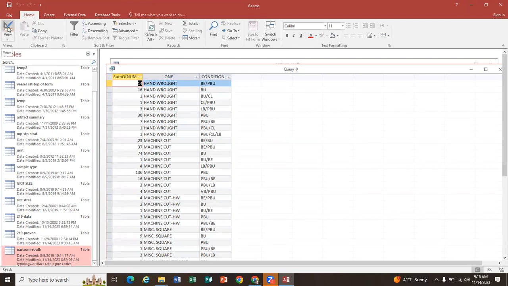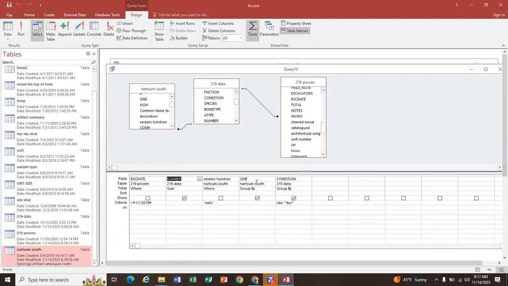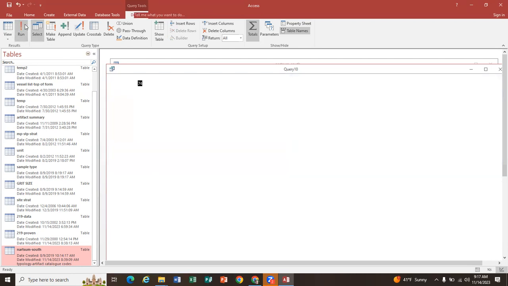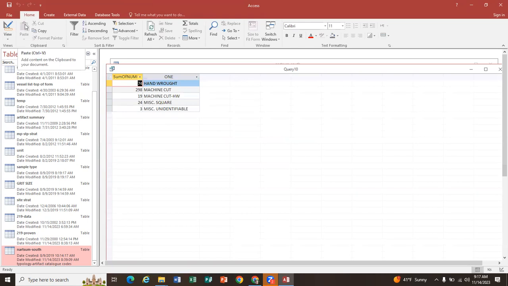But yeah, this has this pesky problem where all the different categories are still in here. So this is where instead of where we're under condition, you'd want to put where. And now when you run this, it's going to reduce it. So you can see that the majority of the burnt nails are machine cut.